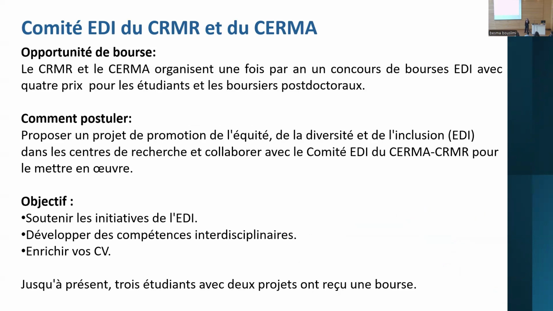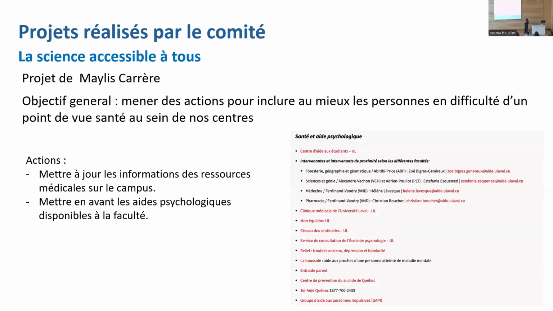So the good news is we have 4 different scholarships for the students, not for all people, for a student who proposes a project that can increase the culture of EDI in our organization. It can be anything, and in the next slide, you can have some ideas how you can propose a project and win $500. It would be for 4 students per year, and it can develop your cross-functional skills and also enrich your CV.